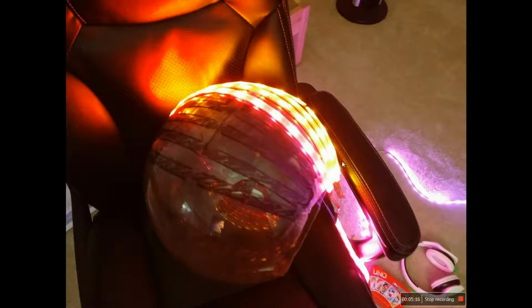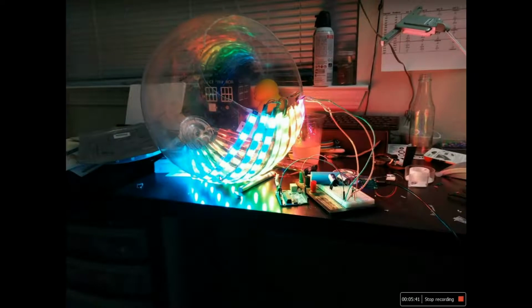So here I used tape again to put it back together, but this time with the lights on, for two reasons. The first one is to make sure while I was bending all the wires that the solder joints are all nice and that it didn't suddenly disconnect. The second reason is because I want to see, do I like the look of the helmet right now? So that's what happened, and I finally got something like this.